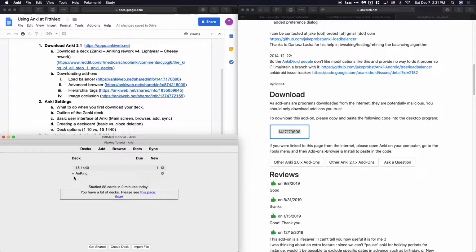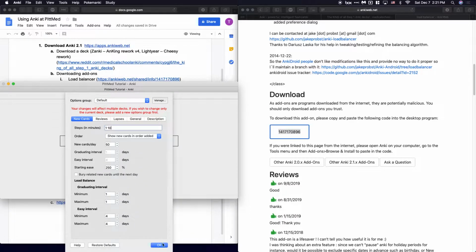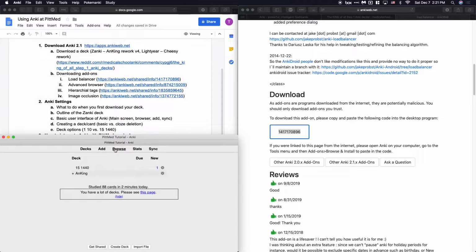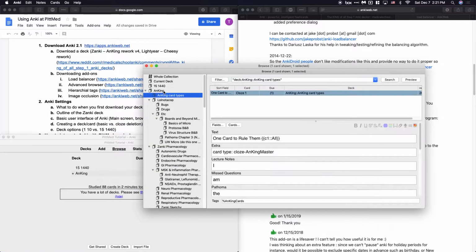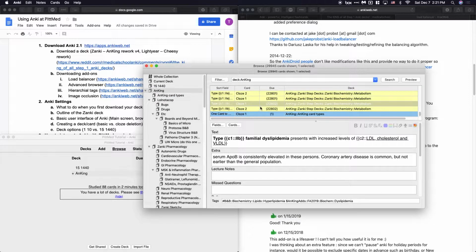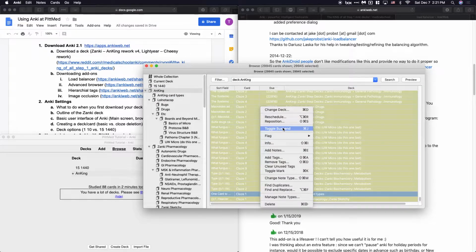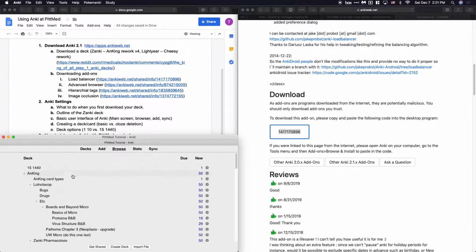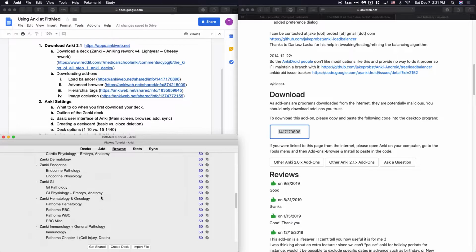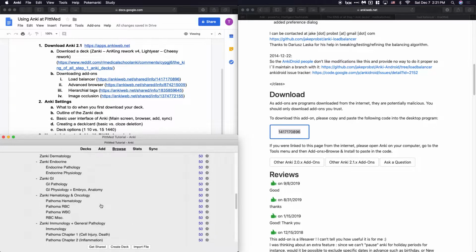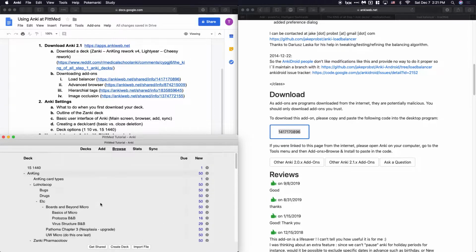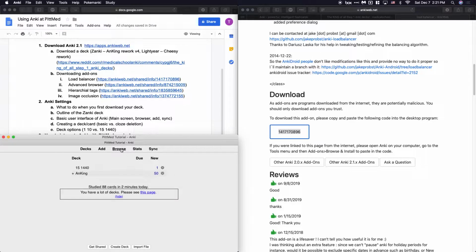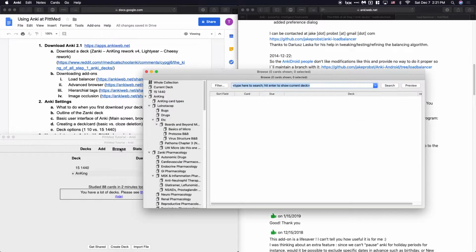So once you have that, you're going to see that there are huge numbers next to it. So let me just show you what that would look like. So you should see huge numbers running down like that, right? The first thing you want to do when you download that is just click that so it doesn't look so scary.